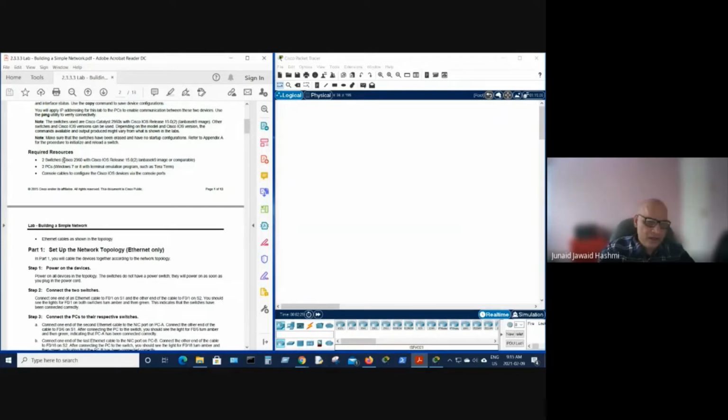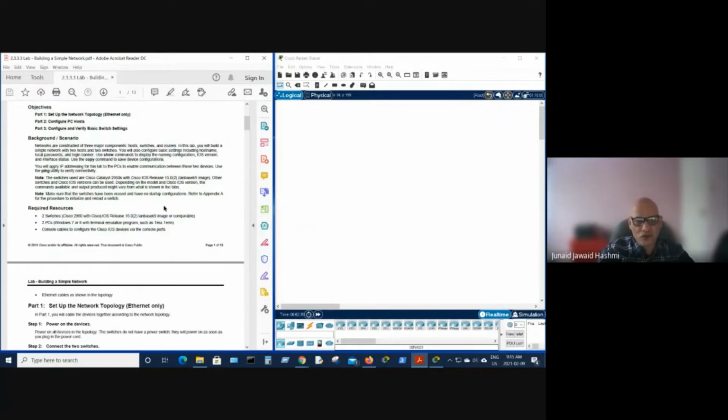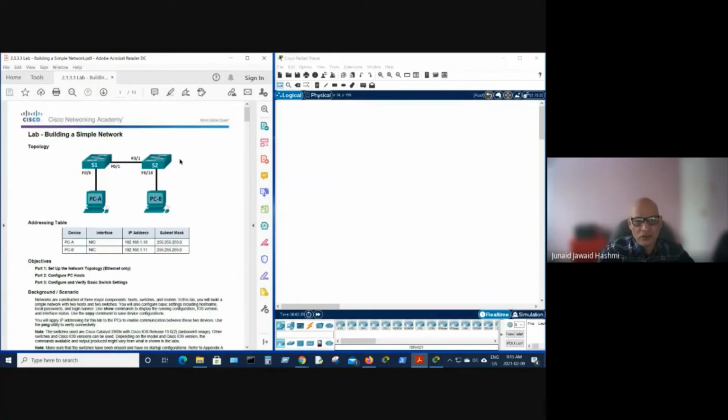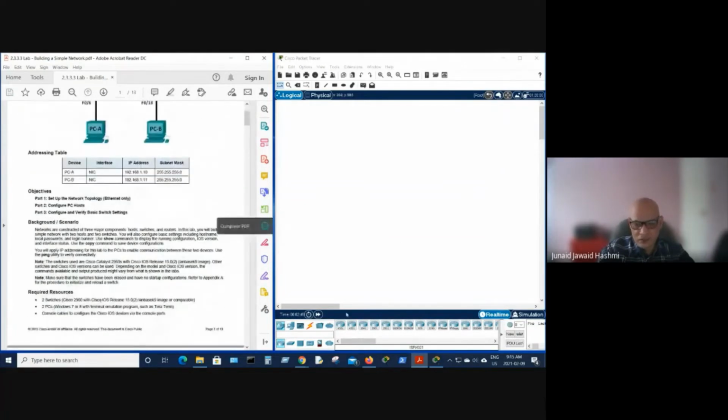In this case, it's Cisco 2960 switches. So what we need is 2 Cisco 2960 switches. Here you click on the switches, and here you have 2960 switches. So 1 and 2.